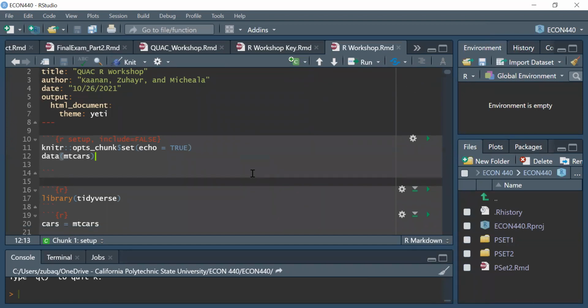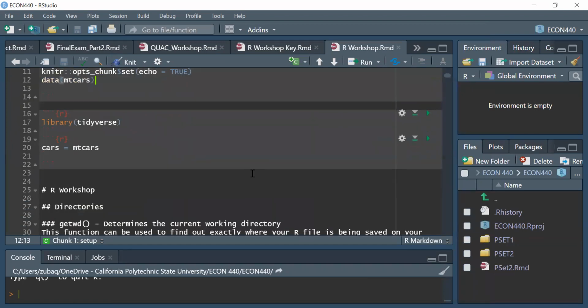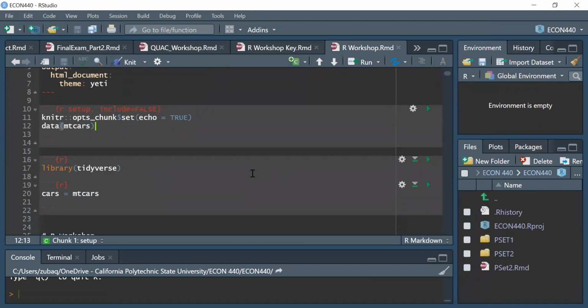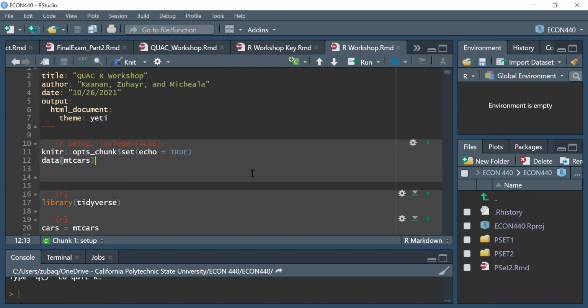Cool. So the first thing that we're going to cover is the things that we have at the top right now. You should all see this, correct? Like these top four things. Okay, cool. So this is essentially a Markdown file. With a Markdown file, you can have text as well as code embedded into that file, and it just outputs as an HTML. So that way, you could read whatever text there is, and whatever code you have inserted will show as well.